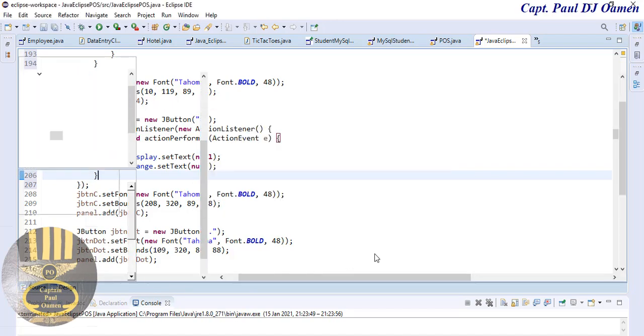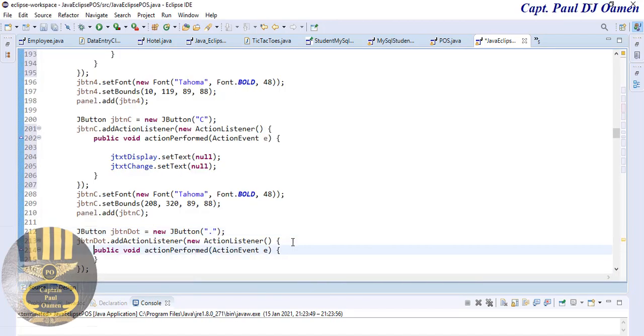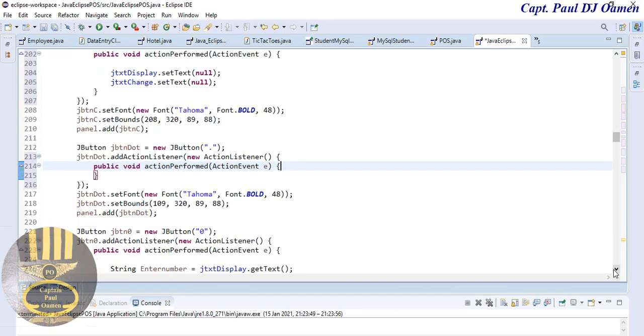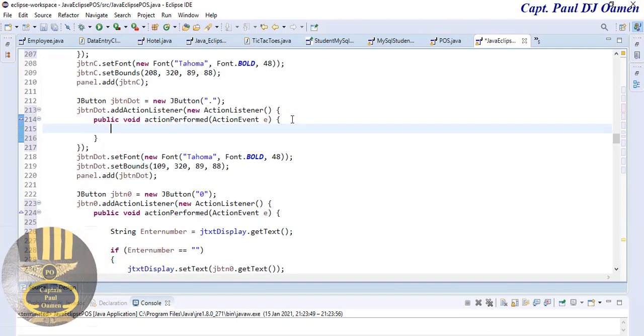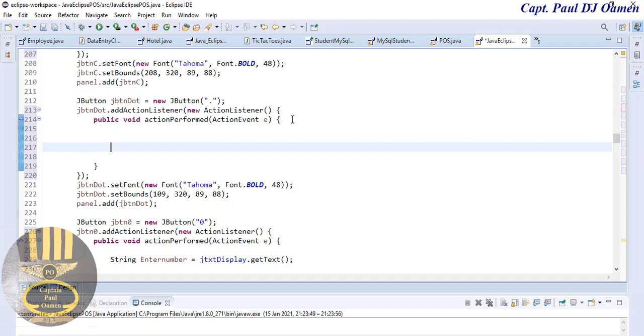Now let's take care of decimal place, and there. So bring that down here and right in there. Press enter. Okay, now let's use an if statement to find out what is in there.